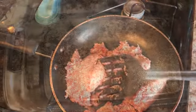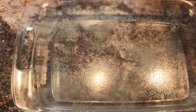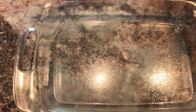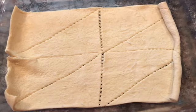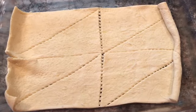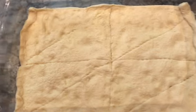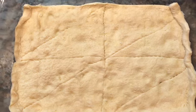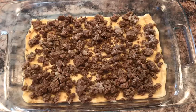I cooked the sausage and put it in the fridge. Then I got my 9x13 pan out and sprayed it very well with Pam — or you could use butter, whatever you prefer. Then you take a regular-size tube of crescent rolls and just press them out into the pan. I got the honey-flavored ones and they were really good. I tried to get most of the creases out, but they'll just pop up anyway.